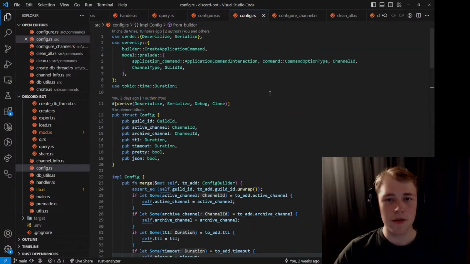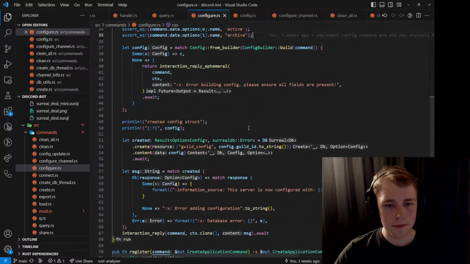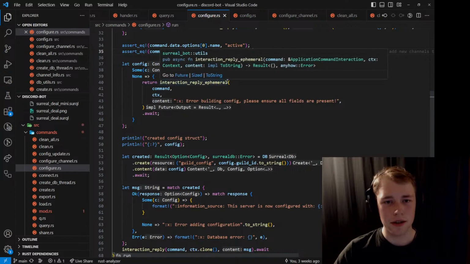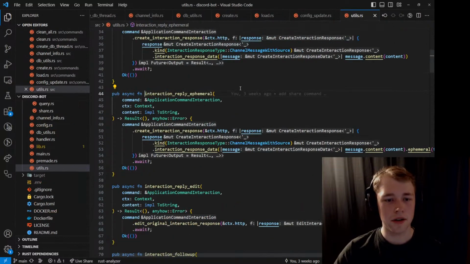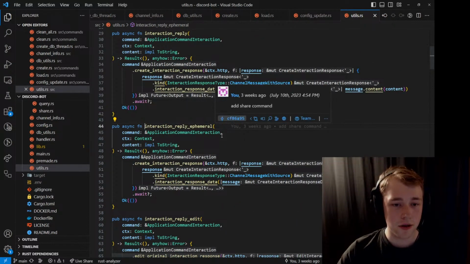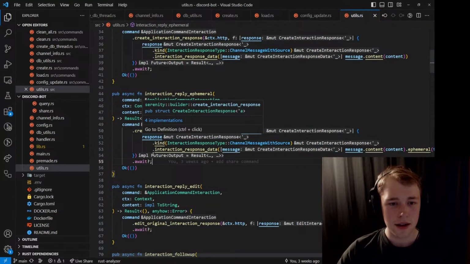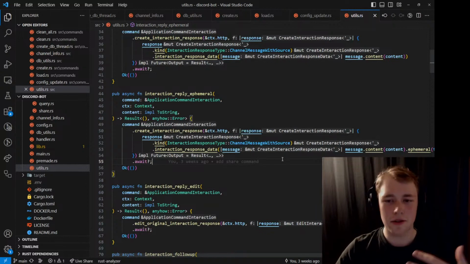Yeah, so that's how the configuration is managed. And as you might have seen, I've just got a lot of helper functions. So, for example, these are to reply to interactions. Normally, to send a message, you need to have a closure that acts as a builder and all of that.